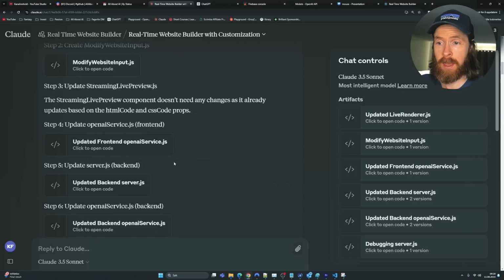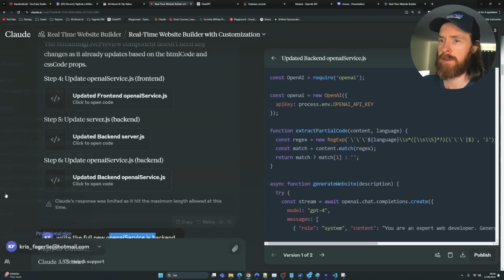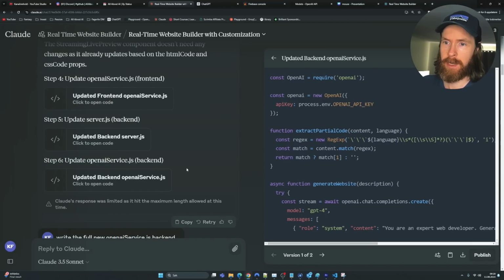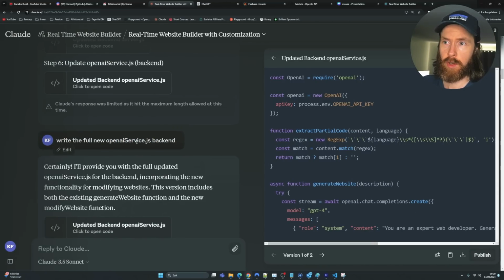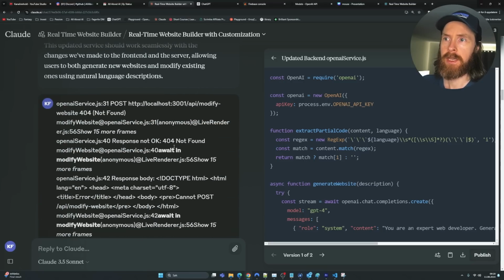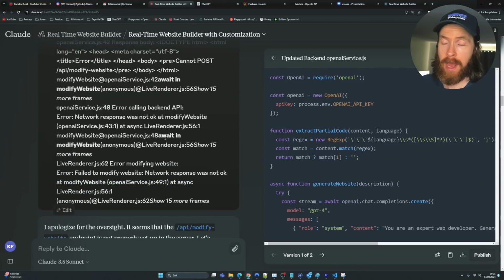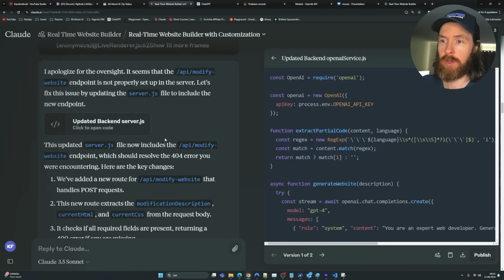So I went ahead, I implemented all of this. I needed to write the full OpenAI service because this kind of got cut off here because we reached the maximum length. So I just wrote a new full OpenAI service backend. That worked pretty good. We got an error initially here, so I just copied the error code and put it back into Claude.